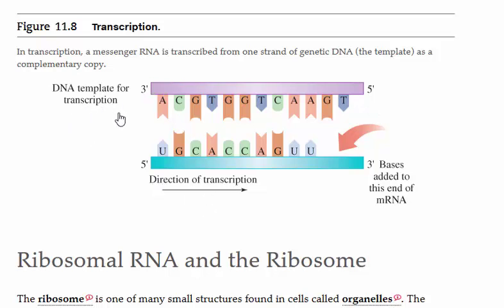So if the DNA template, or that strand of DNA, runs from the 3' to 5' direction, the messenger RNA will do 5' to 3'. So we notice in this graphic that in the DNA there's an adenine, so in the RNA there would be a uracil, and where there's a cytosine there's a guanine.